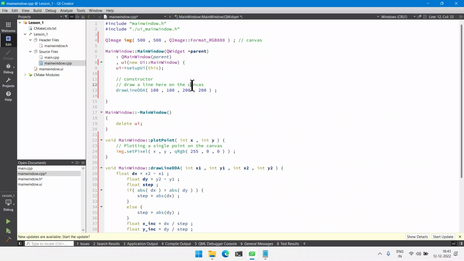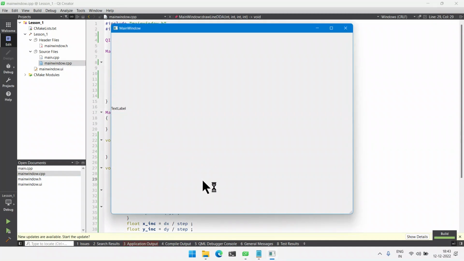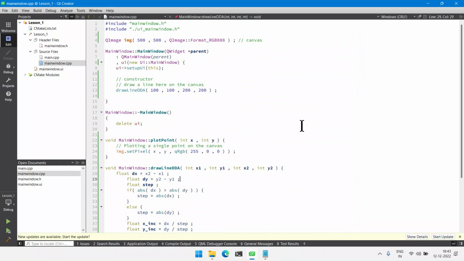So what we have done so far, we can actually run the program. Currently we will see nothing because we are drawing everything on the drawing sheet, but the drawing sheet is not yet inserted into the frame that we have created here. So the frame is basically empty. So that step is actually important and it leads to most of the bugs that I have seen in most of my friends' code. So it's important to bring that line of code here.